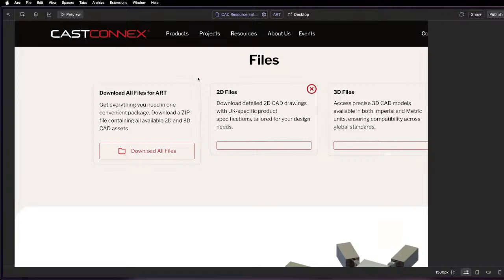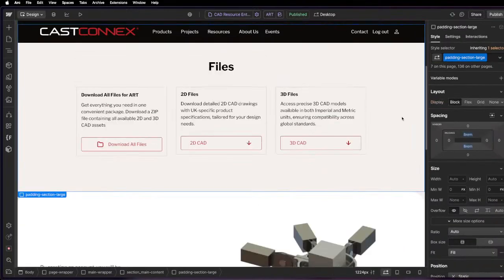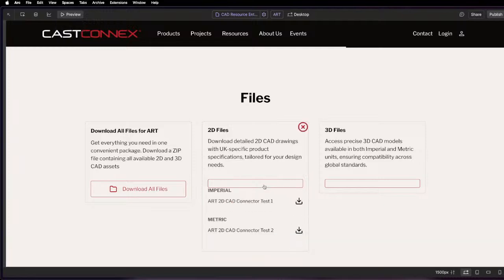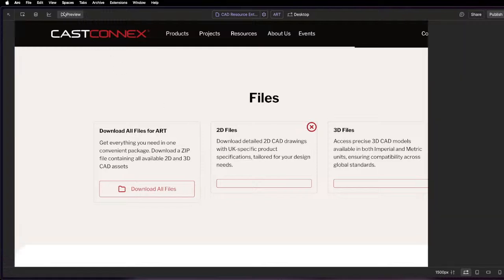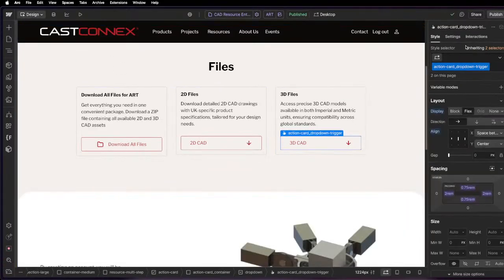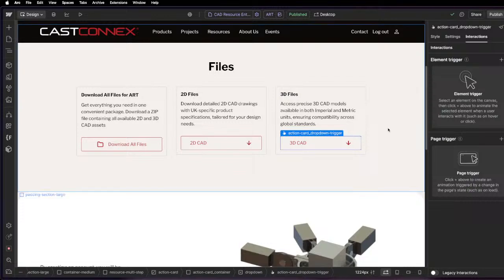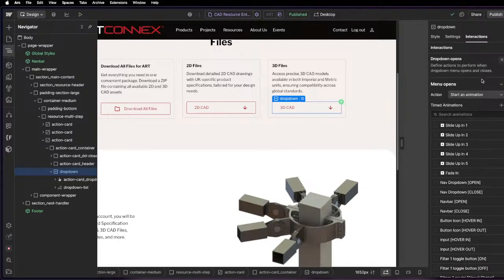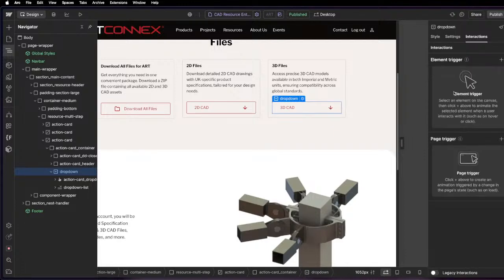What? Oh, wait a minute. Dropdown opens.